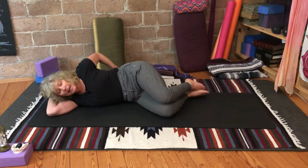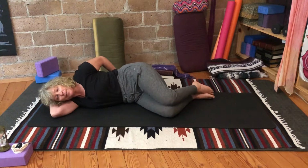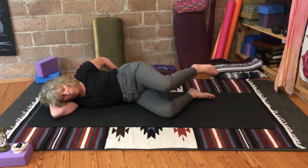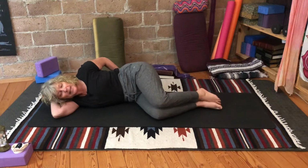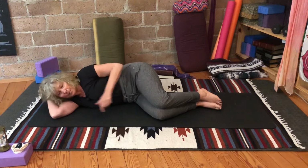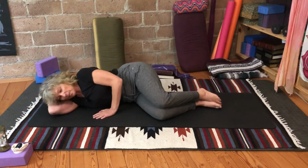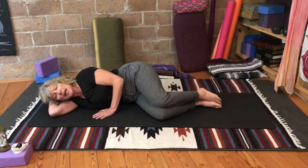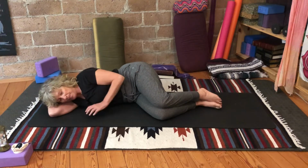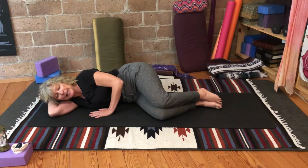So go ahead and come onto your side. I'm on my right side, and feel for a moment one leg resting right into the bottom leg. Use your lower arm as a pillow. Get yourself comfortable on your side body. Feel the front hand right in front of you like a kickstand.